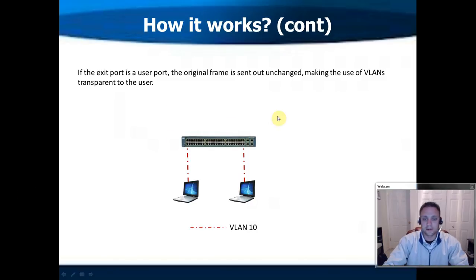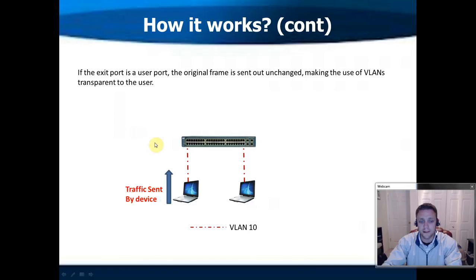In this case, we only have one switch. Here's Bob's computer over here, and here's Susie's computer over here. They're both on VLAN 10. They're both on the same switch. So as Bob sends traffic to Susie on VLAN 10, it comes to this switch port. It tags it with VLAN 10. It does the MAC address table lookup.